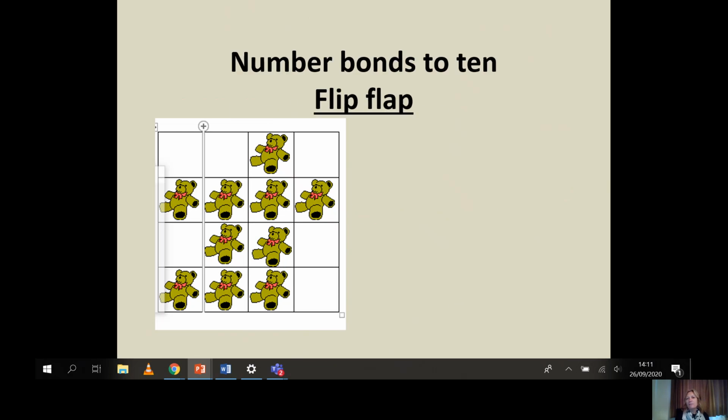This is a nice activity for number bonds to 10. This reinforces finding all the different ways to make 10, okay? And because it's an activity, kids love it. Now, mine that I've got to show you is actually cars. The little grid I've got. You can make your own grids. One on the screen, the one that you'll be sent is Teddy's, but mine's cars. Literally just lay out in the same way.